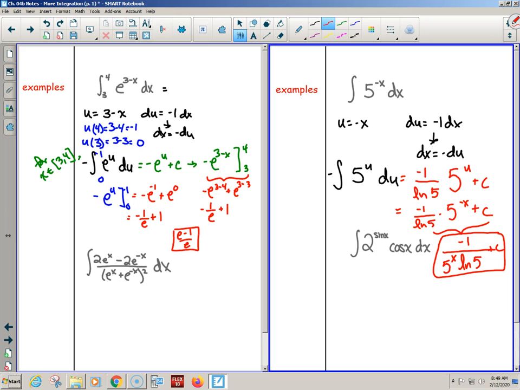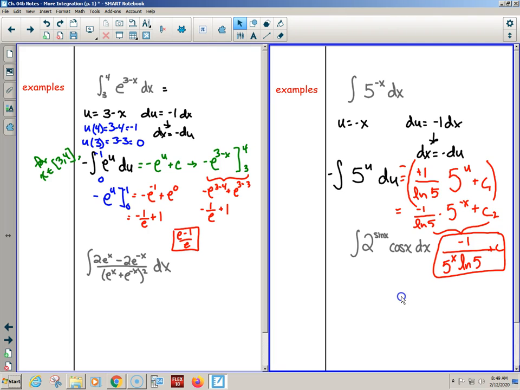But remember that this is an arbitrary constant. So if I had a C1 here, let me pretend that wasn't there. If I had a C1 here, when I go to distribute, this could technically be a new constant. So if I had a +3, the negative would make it a -3. Well, it could have just been a -3. Does that make sense? So I'm kind of allowed to play with that a little bit. We don't put a 2C or a -C. We just say it's going to make a new arbitrary constant. Does that make sense? So you're not wrong in saying that, it's just the AP won't show you that.